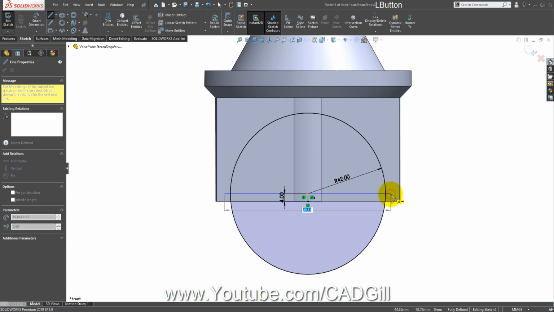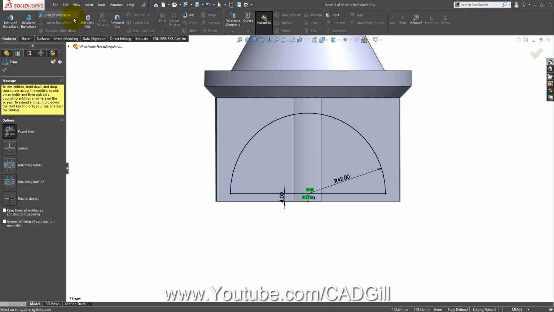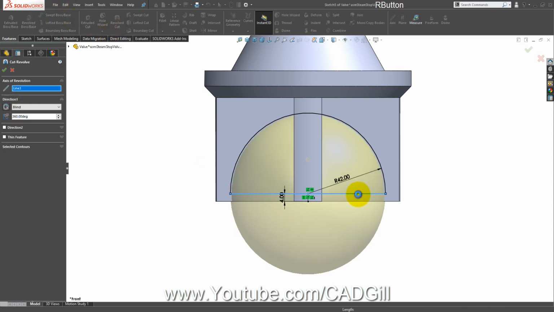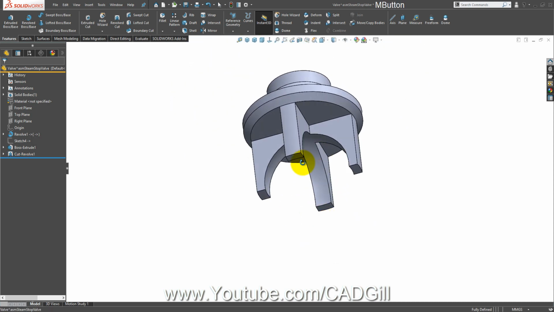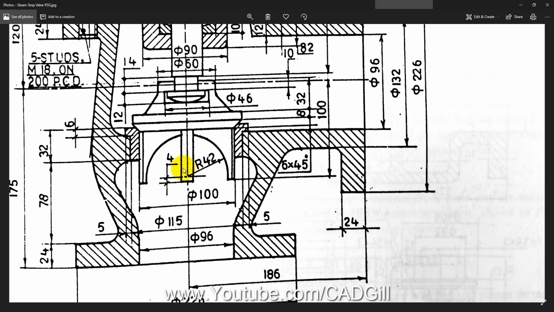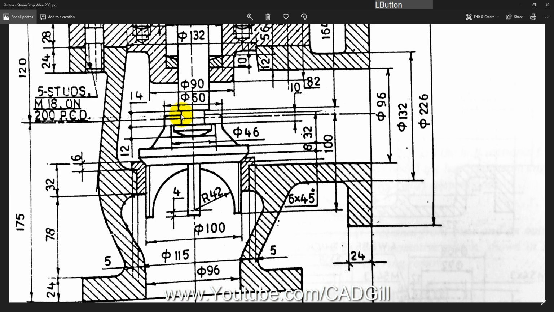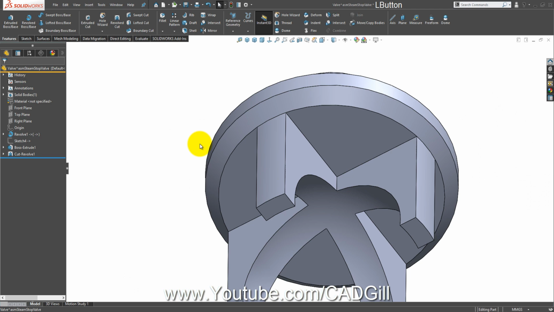Now we have to make a revolve cut. So this is what basically this geometry is, and this is a little difficult to understand, but now you can see it clearly how it is. Now we have to make a cut here, this cut here for this cavity. This is also a little difficult to imagine, but let me show you how it is done.